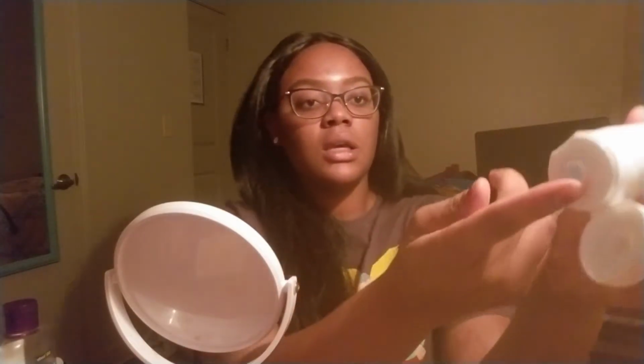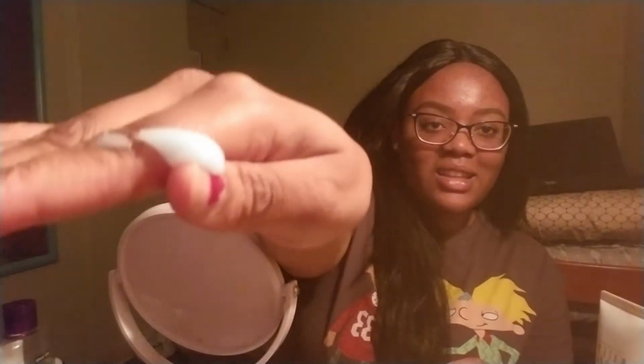So let me keep my glasses on because I want to make sure you guys can see this. I don't know if you guys can see the blue tint it has. There's like a blue tint. Y'all can't see that. Okay, maybe you can see it now. It's like a blue tint. Anyway, obviously the lighting's off. You probably can't see a lot that I can see. But it comes out like a little water drop. Oh God. Okay, let's be a little bit more careful. But I'm so ridiculous. It comes out like that on the face. So let's try and scoop it back.